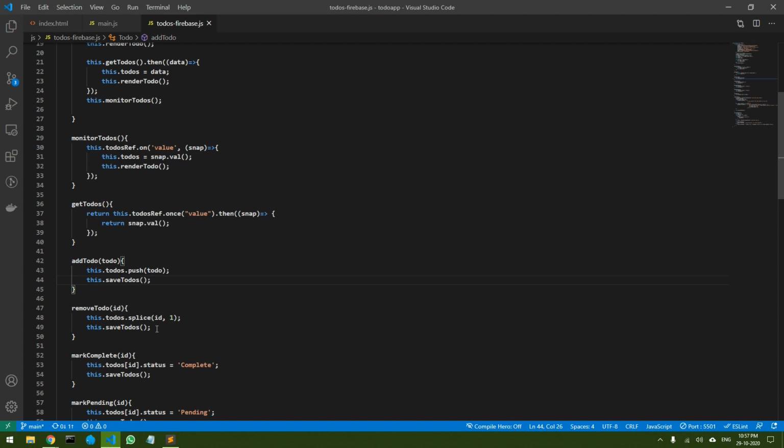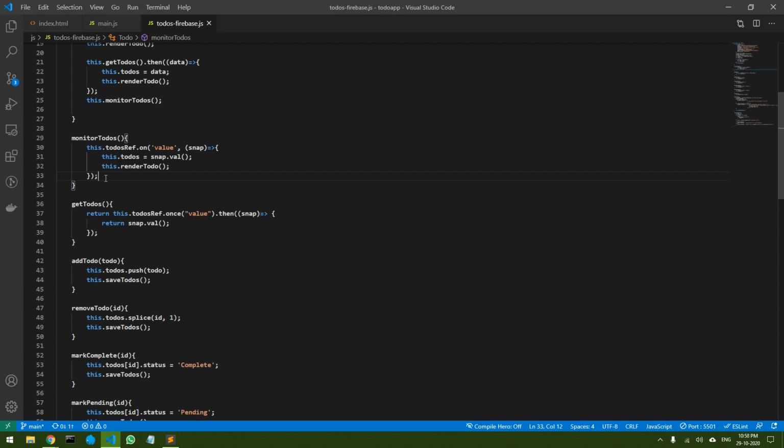You can also monitor the way I have monitored. I think this would be the best way to monitor the todos child, so that if anything changes, that can be notified to you. But in real world scenarios, in some other app, you would not want to monitor the entire child. You may want to monitor certain parts of the child, so that also you can specify. So all these things are there. We will take another tutorial where we will deal with all these things later.